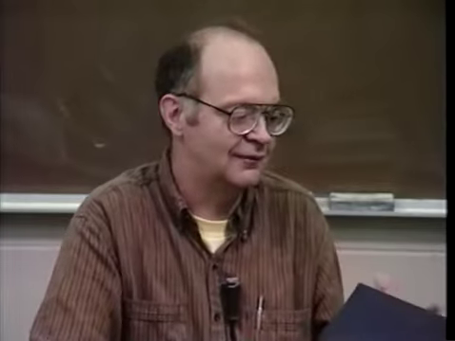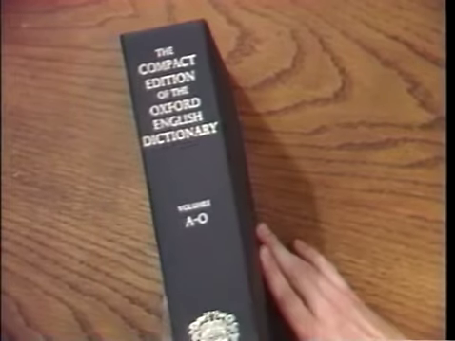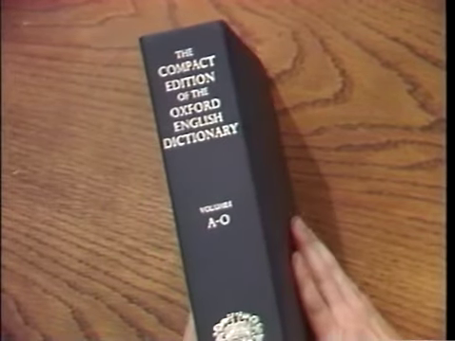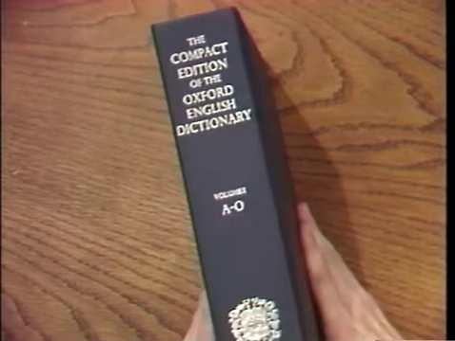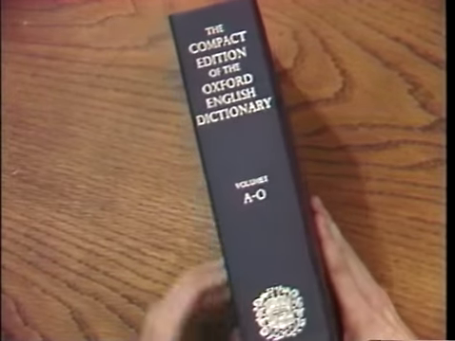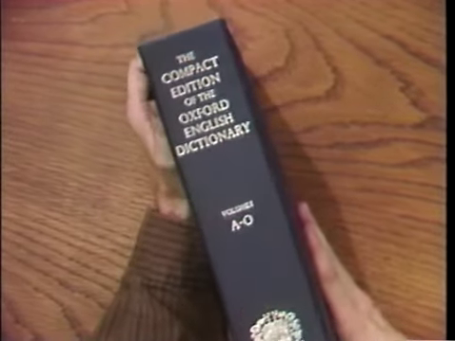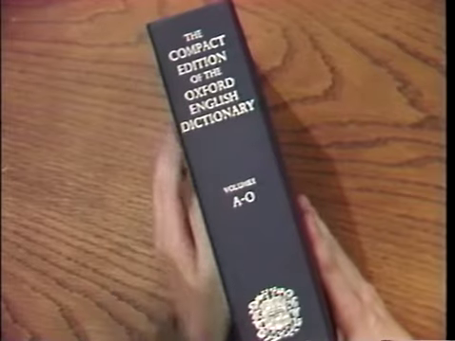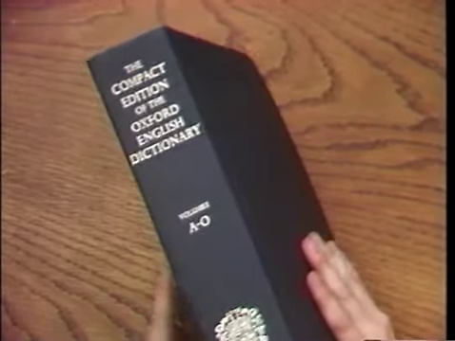continually gathering sources. Now if you don't need it very much, then you can always go to the library to use it when you need to. But otherwise, there's a lot of book clubs that you can join, which gives you this for a free subscription to their book club or something like this. And it's a compact edition. It's also known as the squint print edition. It comes with a magnifying glass.